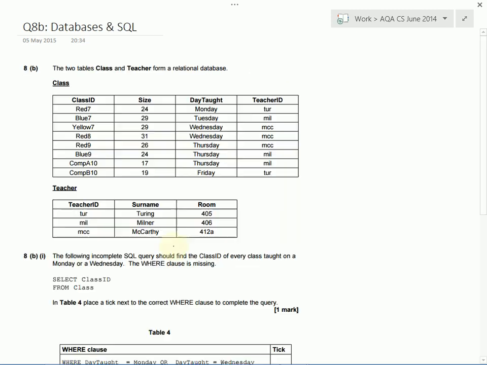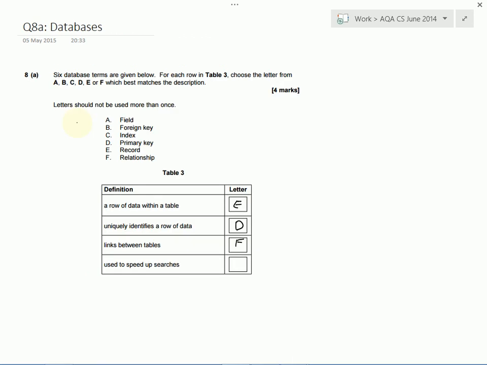Used to speed up searches. Well, in our small database here, we've only got 8 classes and 3 different teachers, but in reality, the database that Google sits on top of will have billions or trillions or even more records. So the computer needs to be able to search through the database extremely quickly, and it does that by storing certain fields in as fast storage as is available, and so the database can say which are the most important fields by calling them indexes, and they're used to speed up searches and used to speed up sorting. So an index is used to speed up your searches.